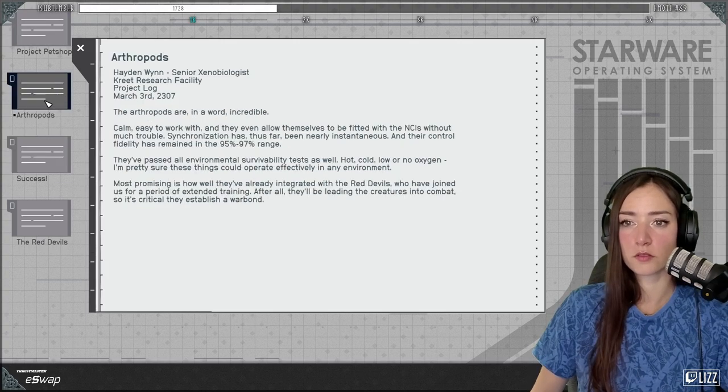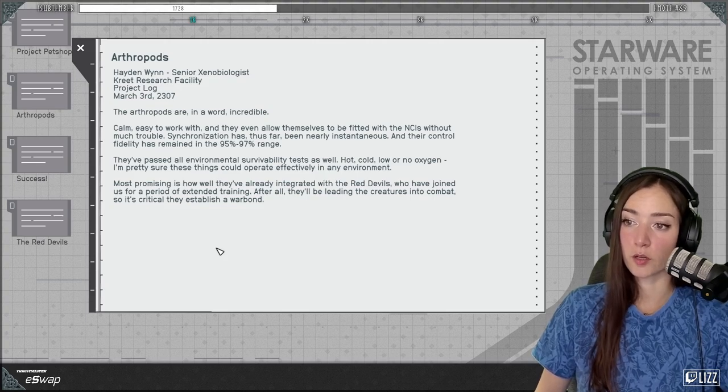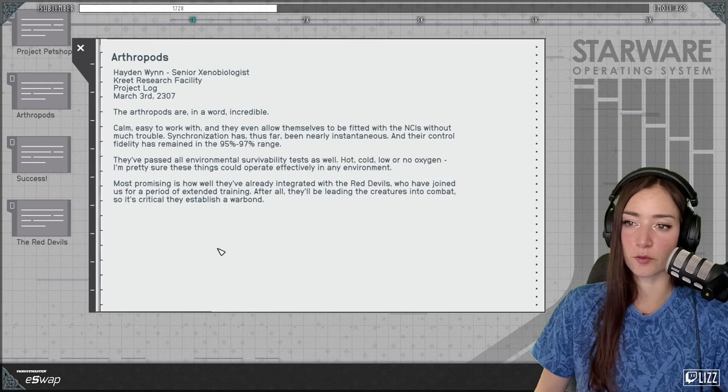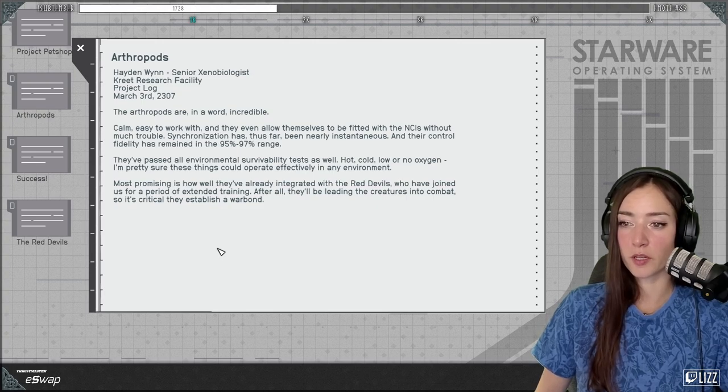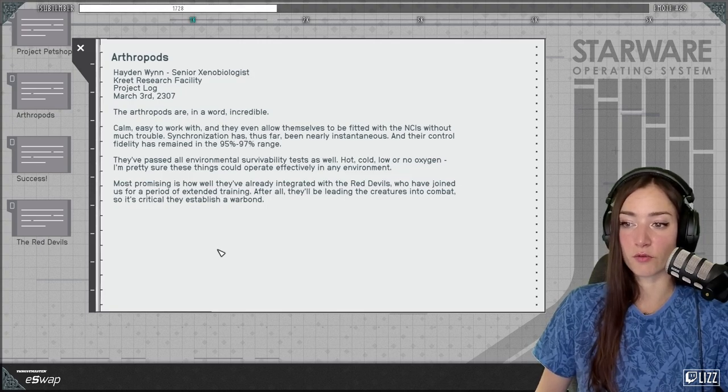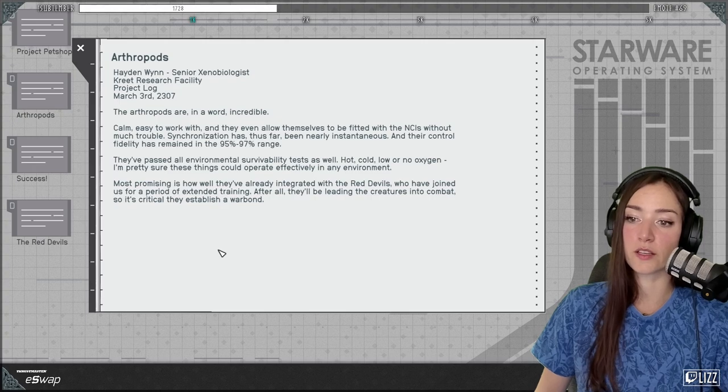Arthropods. The arthropods are, in a word, incredible. Calm, easy to work with, and they even allow themselves to be filled with the NCIs without much trouble. Synchronization has, thus far, been nearly instantaneous, and their control fidelity has remained in the 95 to 97% range. They've passed all environmental survivability tests as well. Hot, cold, low or no oxygen. I'm pretty sure these things could operate effectively in any environment. Most promising is how well they've already integrated with the Red Devils, who have joined us for a period of extended training. After all, they'll be leading the creatures into combat, so it's critical they establish a war bond.